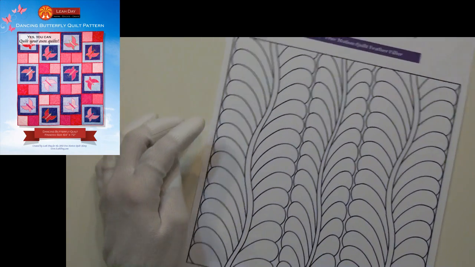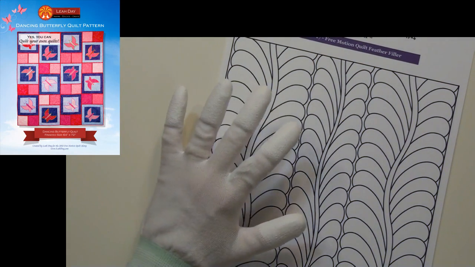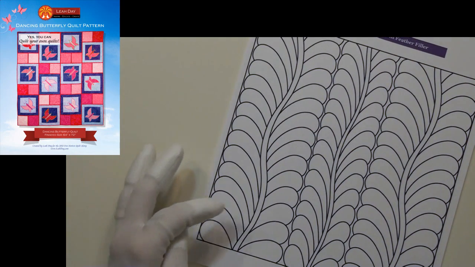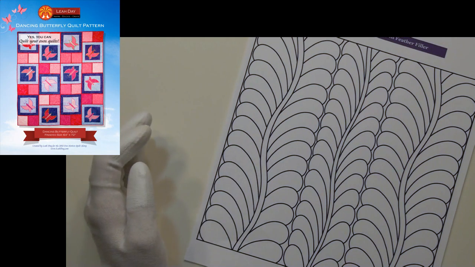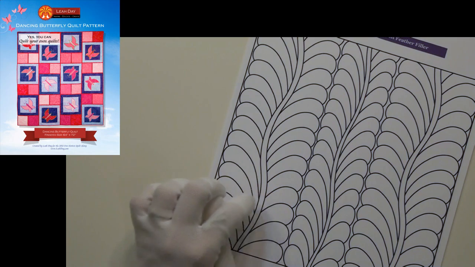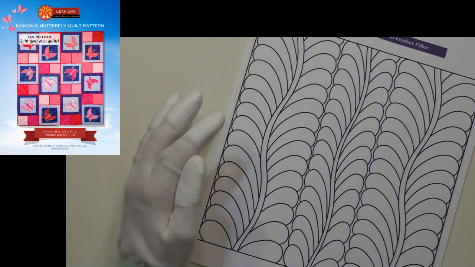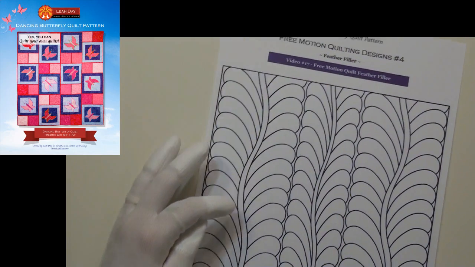So here's our free motion quilting design. This is a kind of template and guide for you to practice with. Okay, so here's our feather design, and really this is something you want to mark on fabric and practice quilting on the marked lines. It's really important to practice marked feathers. That's how I learned this. It took many different times just marking it on fabric, stitching it on the lines before I got the hang of the shape.